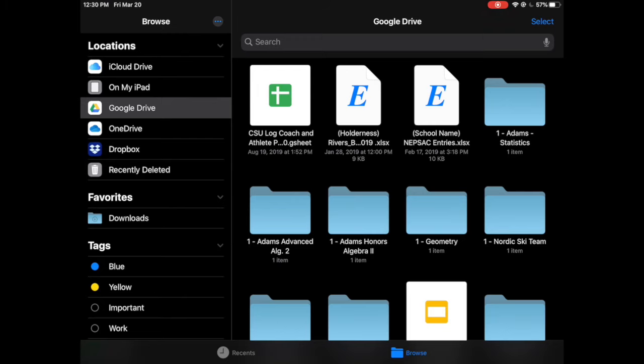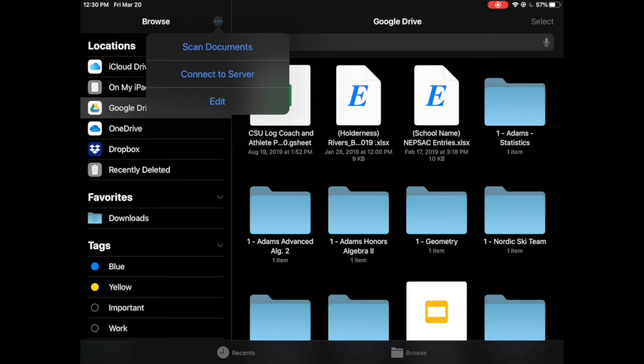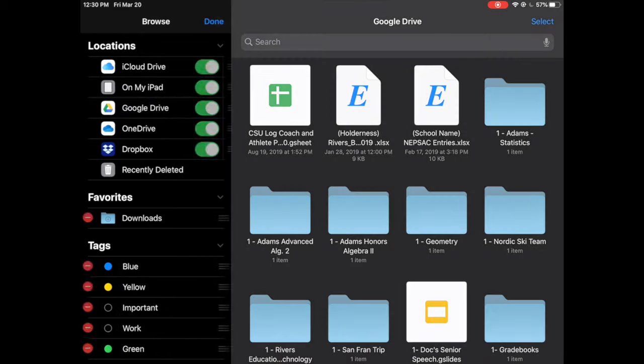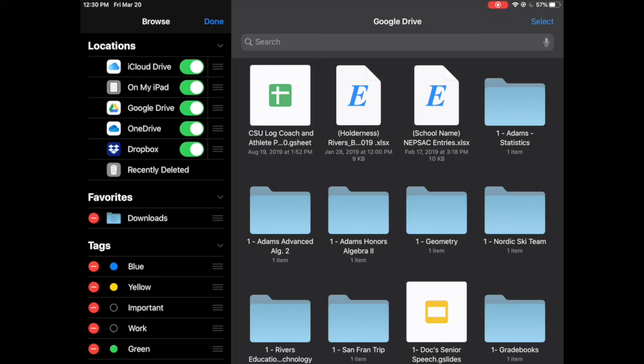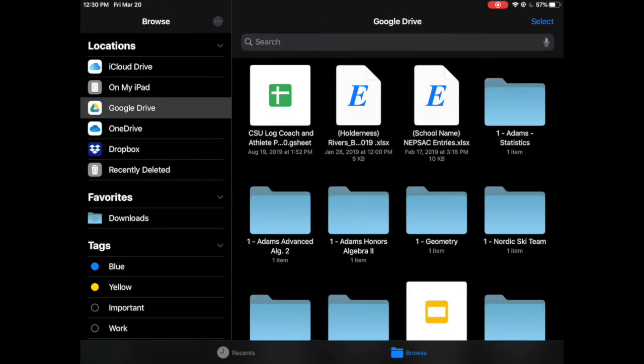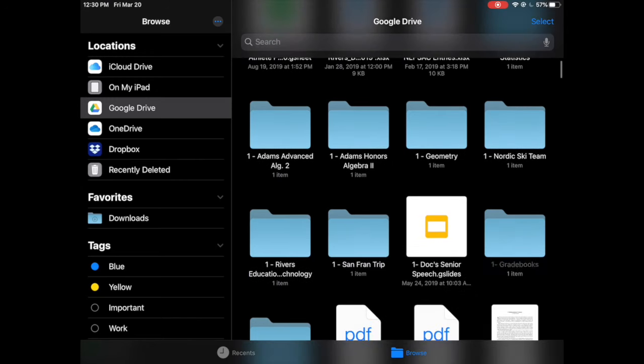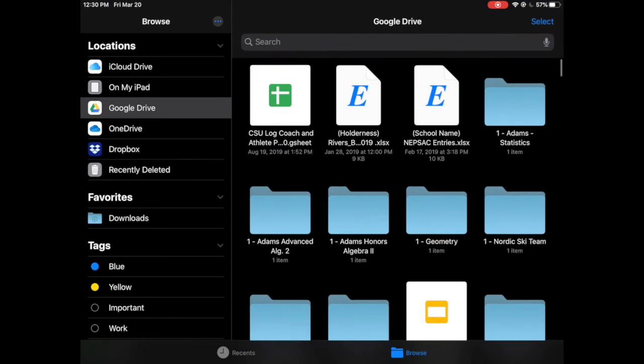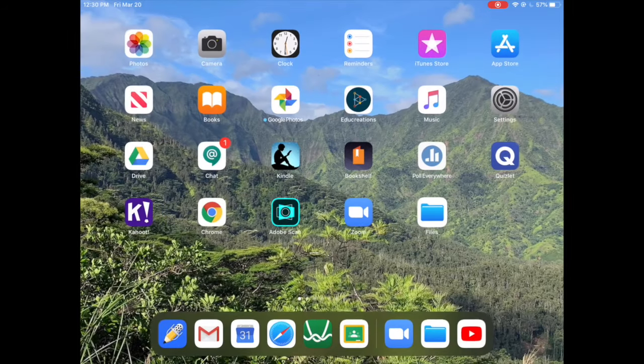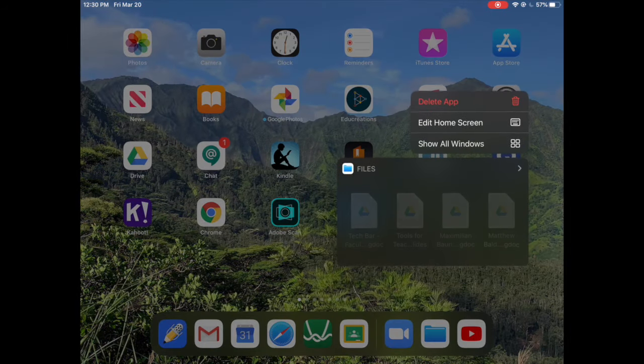It's a way to save your work in the cloud from Notability. So if that doesn't show up on the left side there, there are three dots to the right of Browse. Tap on those and hit Edit and you should see the Google Drive pop open, and you just want to make sure that the green is showing next to Google Drive. It'll probably ask you to sign in, but I'm already signed in, so it doesn't ask me that. And you can see these are all my Google Drive folders. So this is, again, the Files app, which is down here on the right side.